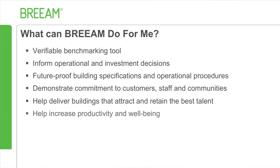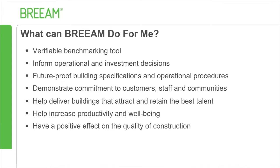A sustainable building can have lower operating costs and higher occupancy rates, and therefore by definition be an economically more attractive proposition to tenants and property investors who seek long-term value and low-risk assets. In terms of employees, good quality, low-impact buildings can help attract and retain the best talent, which in turn helps foster collaboration and innovation and increase productivity and well-being.